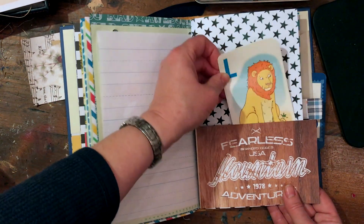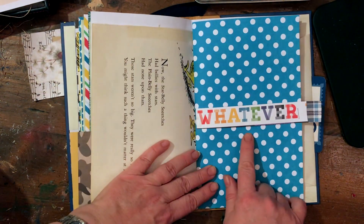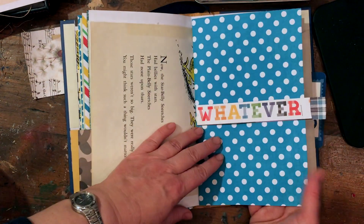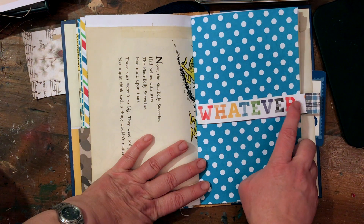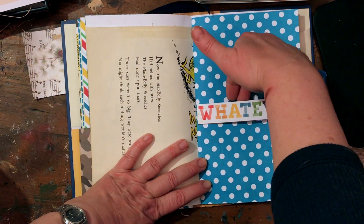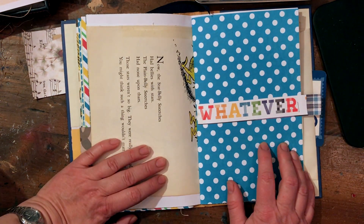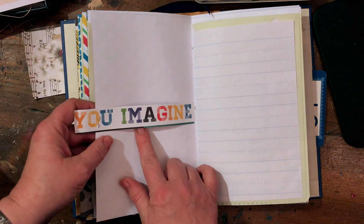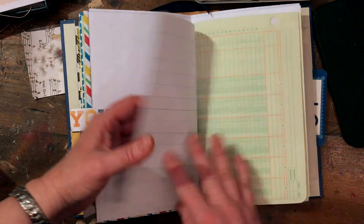There's another little lion flash card. Then he had this long strip and he said, "What if we glued it on one side and the other, and it made like a pocket you could see through or go through?" I said, "Did you know there's an actual name for that — a belly band." He was like, "Oh, I'm going to have a belly band in my journal!" I said, yeah, you can have two if you want. This was his creation and he was so proud of himself for that.